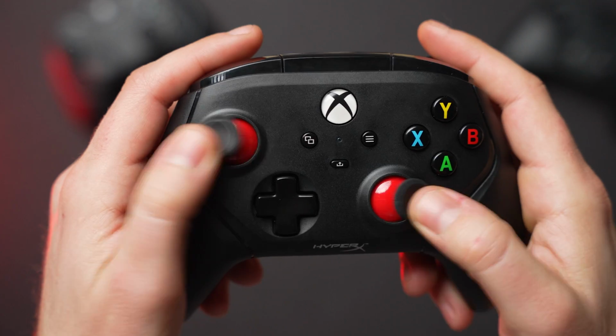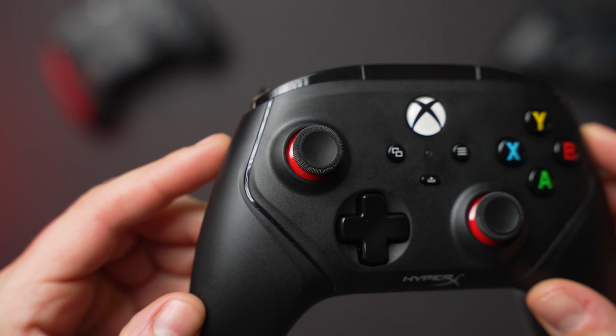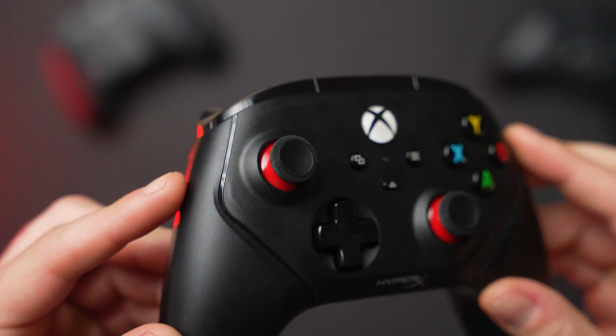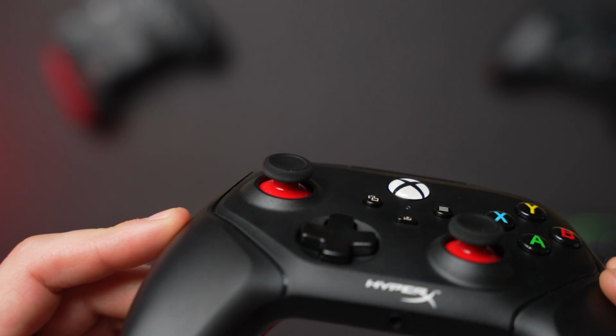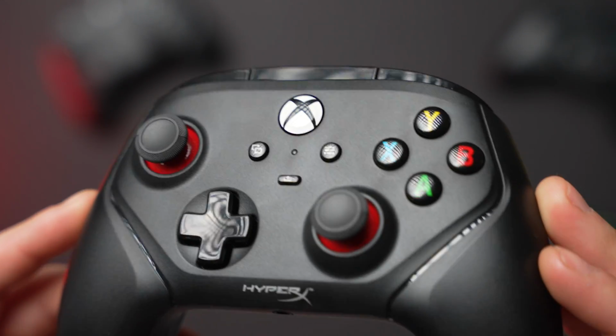The sticks that are on the Clutch Gladiate look and feel very similar to the stock Xbox Series X controller. Same textured ring kind of around it. It feels like the same distance of movement, same resistance as well. So while I can't necessarily comment on the long-term reliability of the sticks and if it will develop stick drift over time like a lot of other controllers usually do, so far it feels fine to me and is performing pretty well even in the gamepad test on a PC.